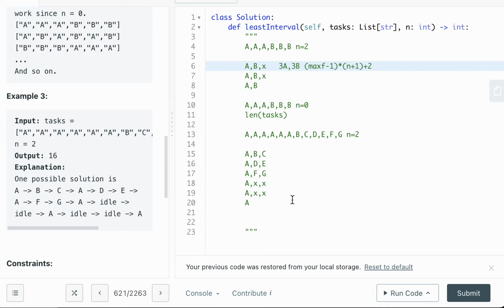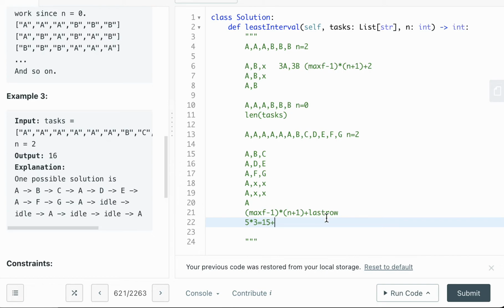And that's why you add a 2 here. We can use this to validate the third example, where the answer is 16, right? So let's look at this formula and use it here. The max frequency is 6, so 6 is the max frequency, minus 1 is the rows, so basically 5 rows, 1, 2, 3, 4, 5, multiplied by n plus 1, which is 3, that's 15, right?